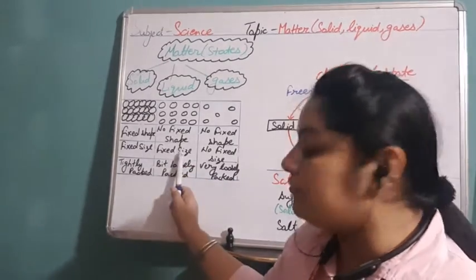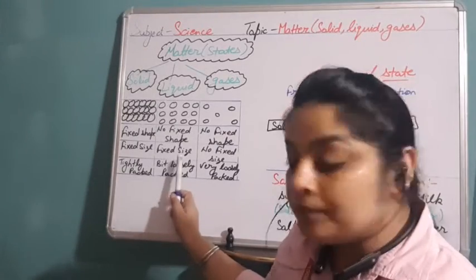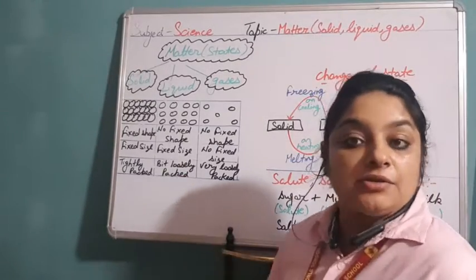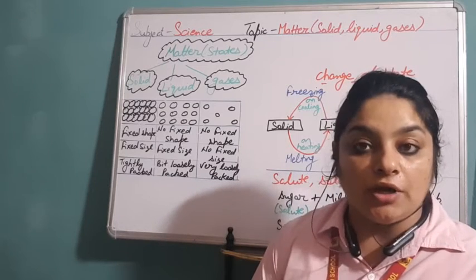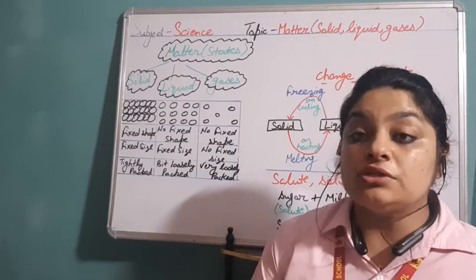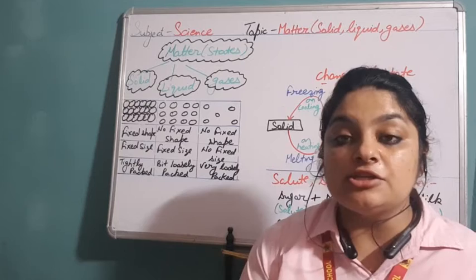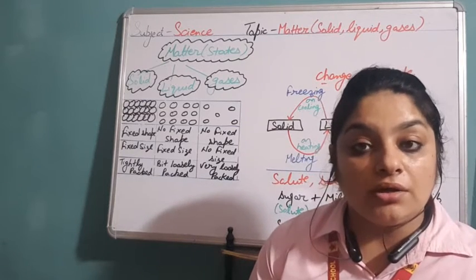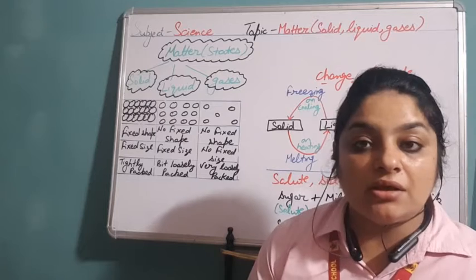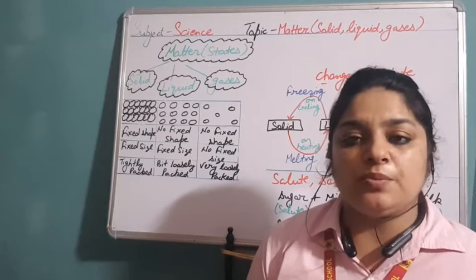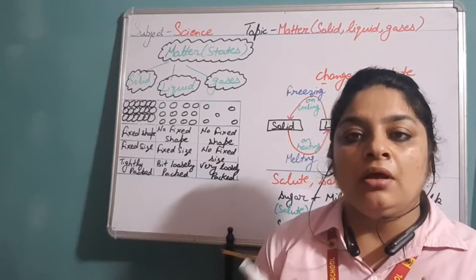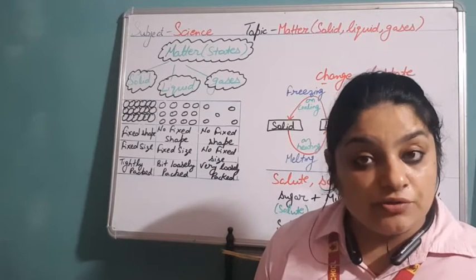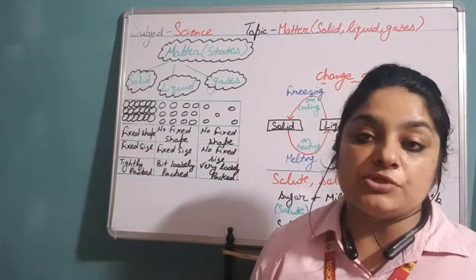Yes, they do have fixed size, that is fixed quantity, because the particles are a bit loosely packed in case of liquid. So this is the property of the liquid, that they take the shape of the container in which we pour them. For example, water, juice, milk, oil, any vegetable oil, rice bran oil, olive oil, coconut oil, or kerosene, petrol, diesel. These all are examples of the liquid.